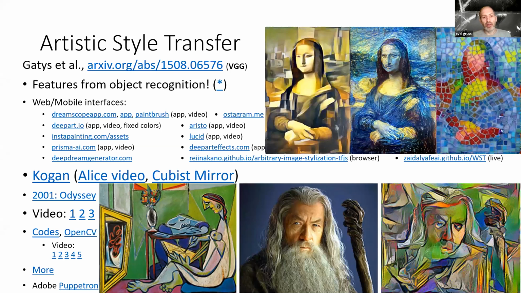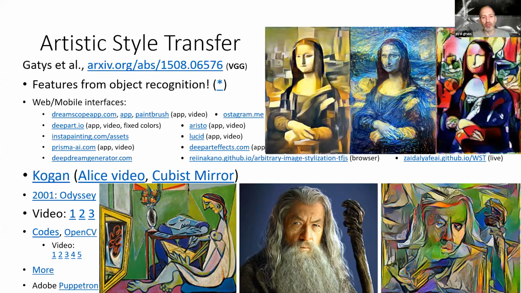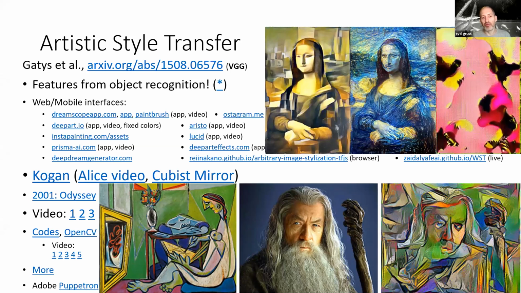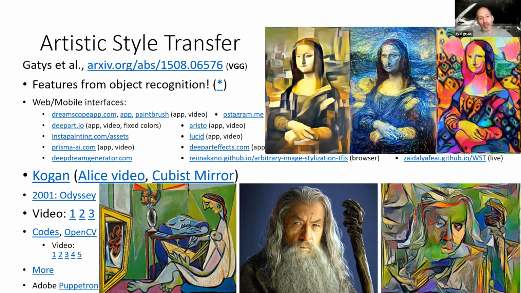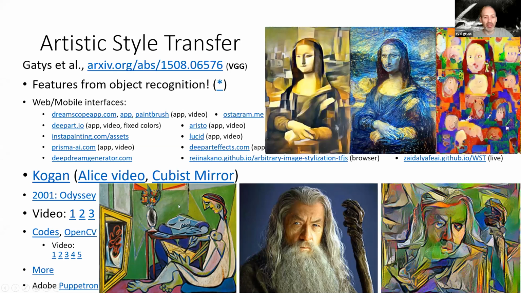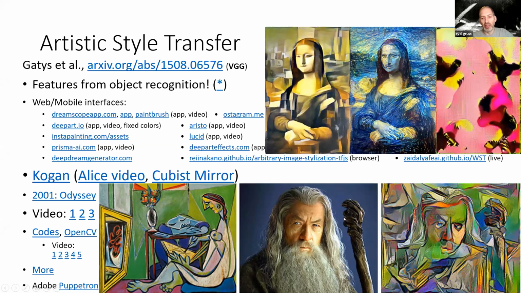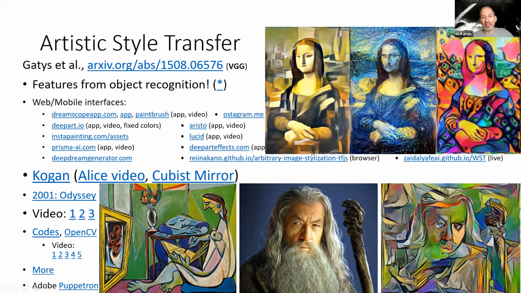But I want to talk about a more useful algorithm called style transfer. And here again, it relies on the notion that an object detector should be able to discern between the style and the content, because sometimes you don't care about the color of the object, just the shape of the object, for example. And here they were able to apply this in order to take a style image, say a painting by Picasso, and a content image, say Gandalf the Wizard, and apply the style and the content and get Gandalf in the style of Picasso, or Mona Lisa in various styles.